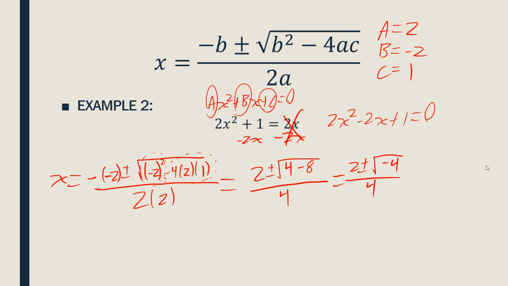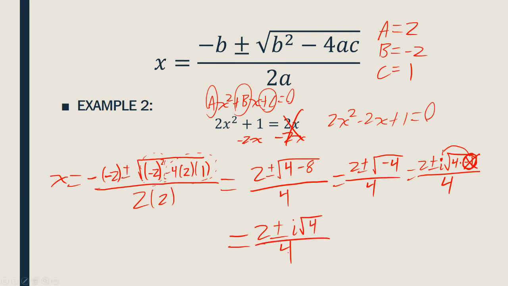So, I know that the square root of a negative number is an imaginary number. So underneath the square root here, this is really 2 plus or minus the square root of 4 times negative 1, all over 4. Underneath the square root, I have negative 4, which is 4 times negative 1. Well, the square root of negative 1 can come out as an imaginary number, or an i. So this negative 1 just goes away and comes out of the square root as an i, which leaves my final answer as 2 plus or minus i times the square root of 4 all over 4.